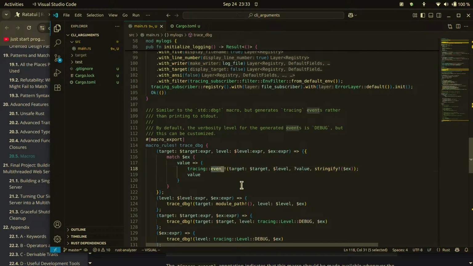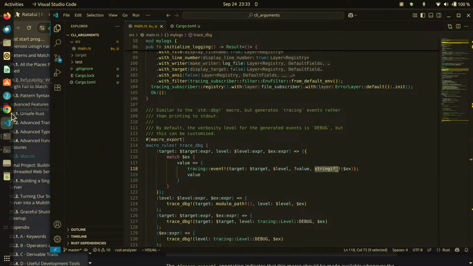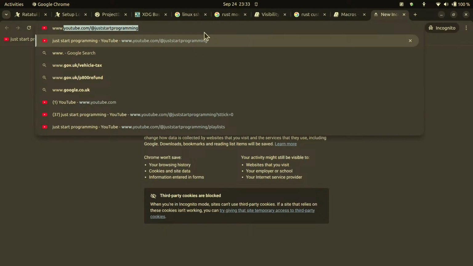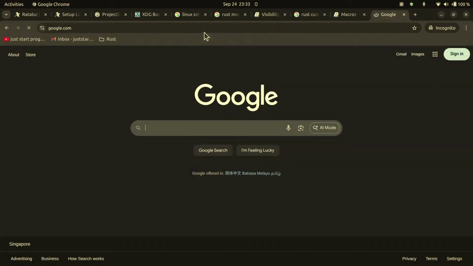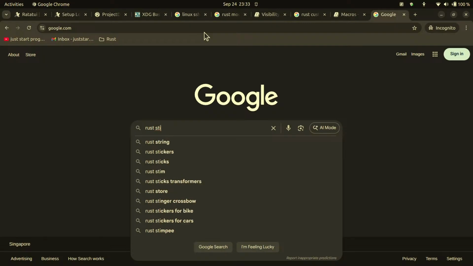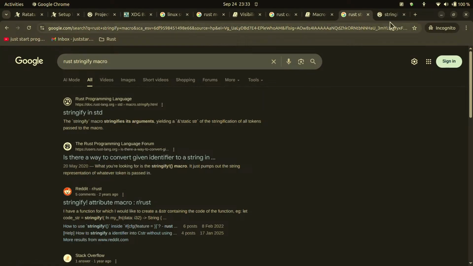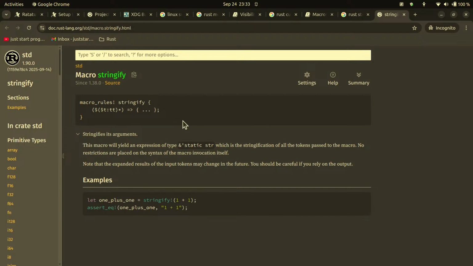Event. Event is debug. Rust stringify macro. Okay, so stringify. What does it do? Stringify 1 plus 1.